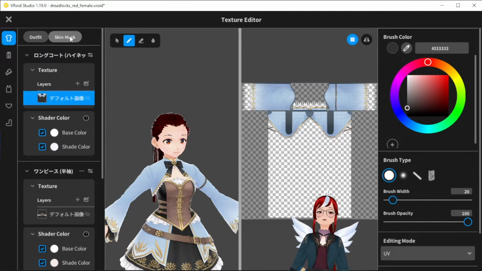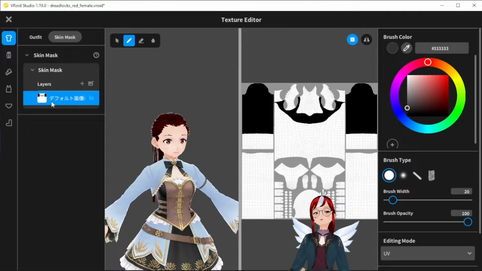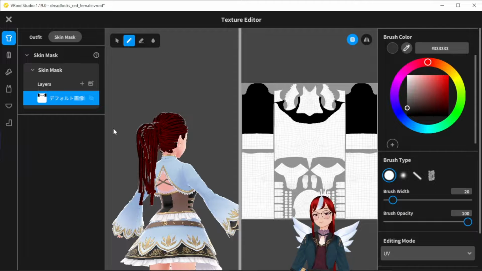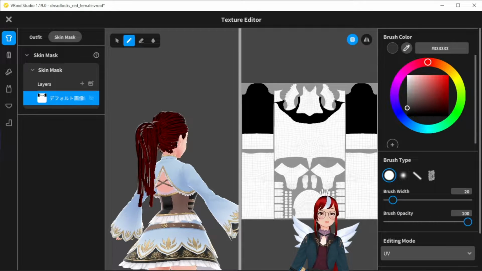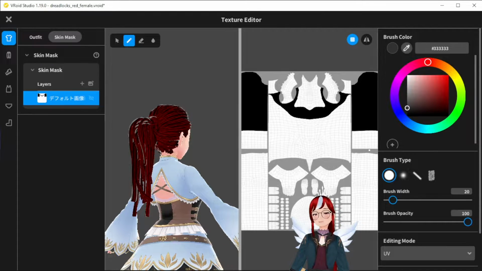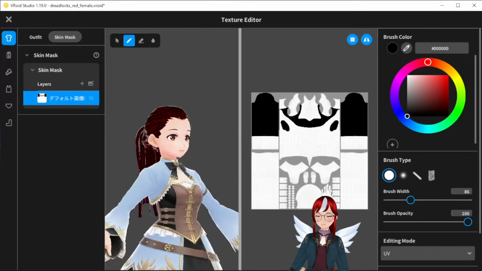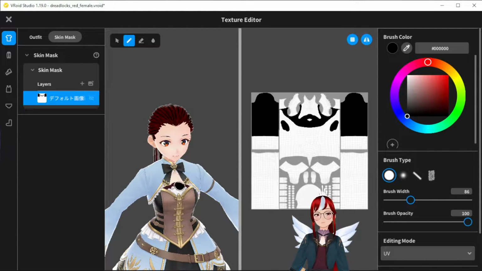Even if you work on a layered outfit, there is usually only one active skin mask for the avatar. Here you can see how some parts are black and some are white. Black will turn your skin invisible on that part of the texture. And while this is useful as long as the part is covered by cloth, be careful of parts that you want to show. As an example, and because we want to erase parts of the waist, you could by accident also erase some skin of the upper bust area or the back, which we want to avoid obviously.